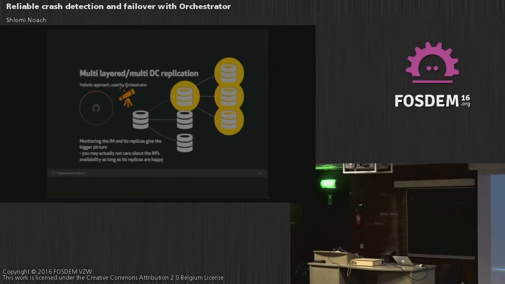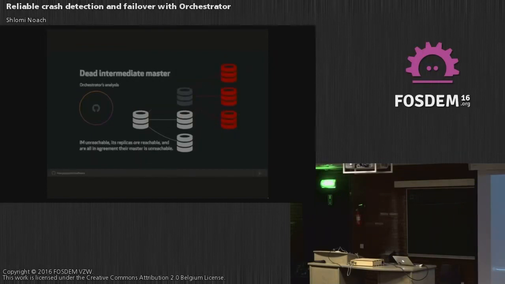So here's a few scenarios. I'm going to walk through a few crash scenarios, and I'll explain how Orchestrator figures them out and reaches the correct conclusion. So say a dead intermediate master. What does that mean? It means Orchestrator cannot connect to that server, but that in itself is unreliable because maybe I have a connectivity problem. But Orchestrator is able to connect to those 3 replicas and is able to issue show slave status on those servers. And each and every one of those servers is saying, I cannot talk to the master.